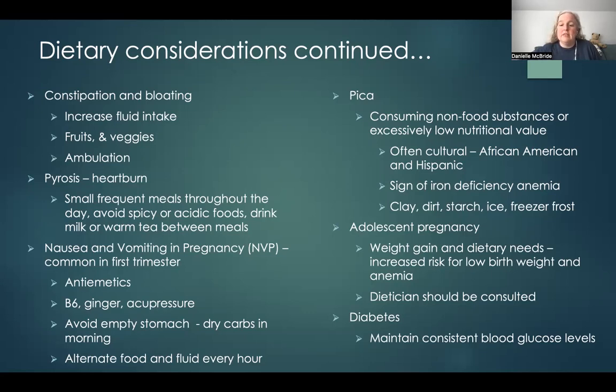Adolescents. So patients that are adolescent tend to have difficulties with nutrition. And some of this comes from the fact that they're still growing and their body's taking the nutrients it would be giving to baby. Some of it comes from the fact that they're not making good choices with the food they're eating. They have body image issues. They don't want to be fat. There's a lot of stuff. So adolescents are at a higher risk of having babies that have low birth weight. They also have a higher prevalence of anemia. So this is a patient that also would benefit from a dietitian.